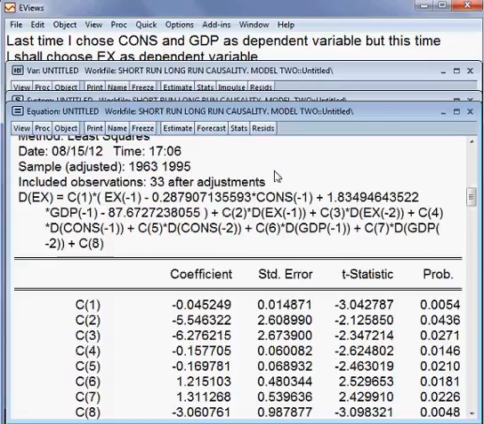And here you can see C1. C1 is the coefficient of the error term.